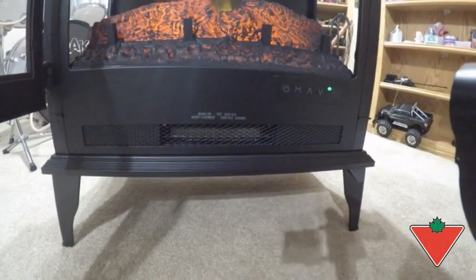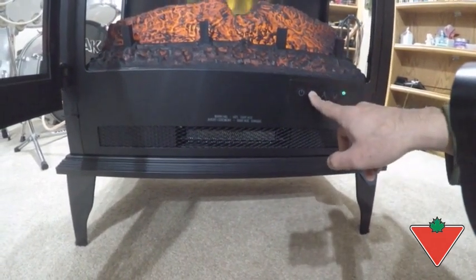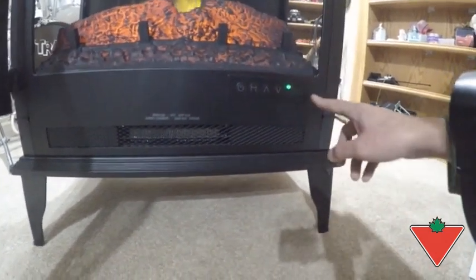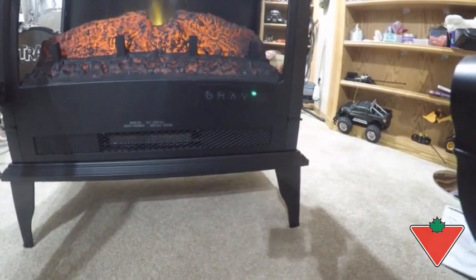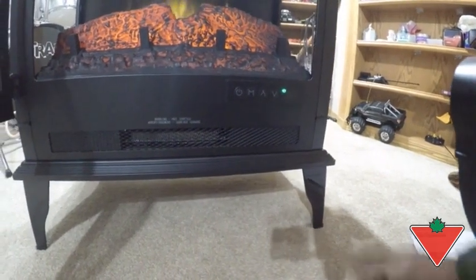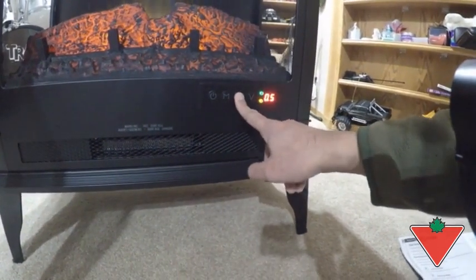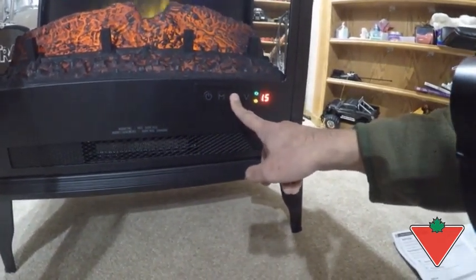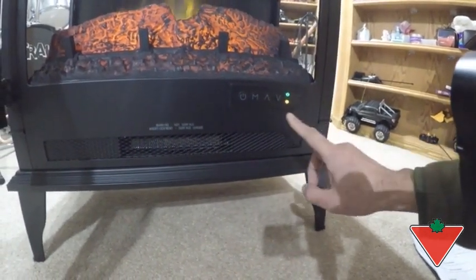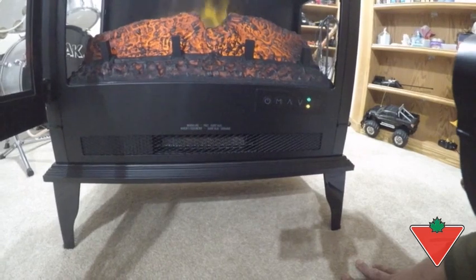So that is the temperature mode. And then I guess when you see 00, that is the timer setting. Once it's there, you can press how many hours it will run. So it's like half an hour, 1 hour, up to 9 hours. For this specific one, it's up to 9 hours, and after that it will automatically shut down.